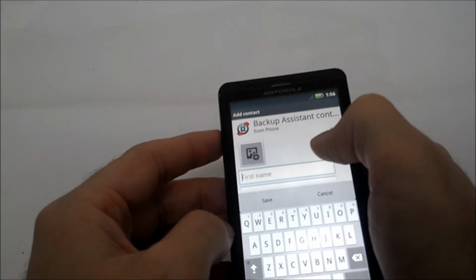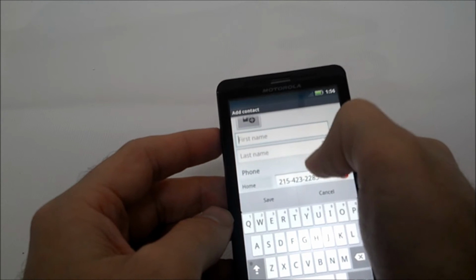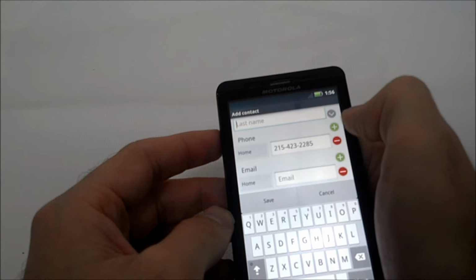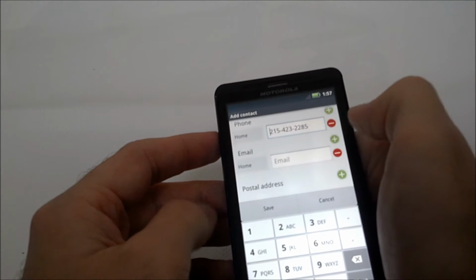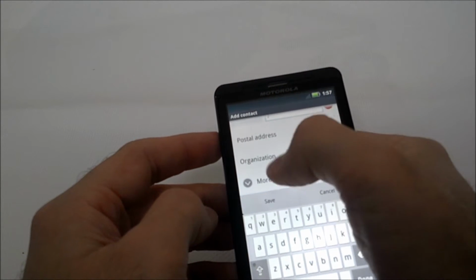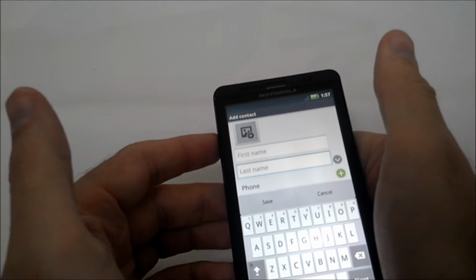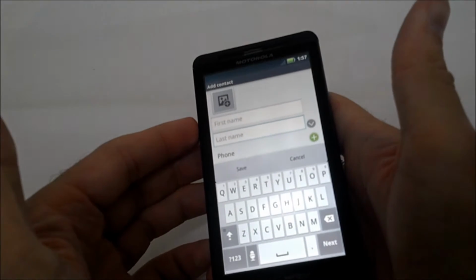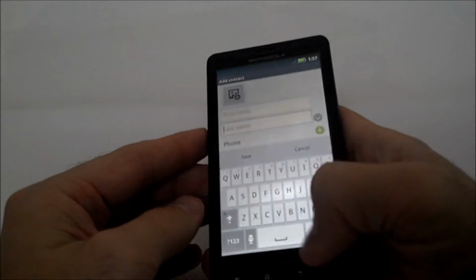and here you can fill out tons of information. First name, last name. You can add more phone numbers for a work number, or if they have multiple cell phones. Their email, which again, you can add multiple emails. Addresses, where they work, and there's plenty more options. This is perfect for somebody who has a business and wants to keep close contacts with everyone, or just somebody who's really meticulous about the information that they have on their friends.